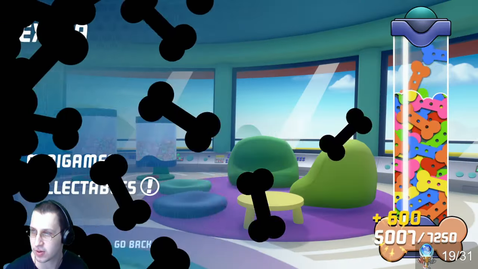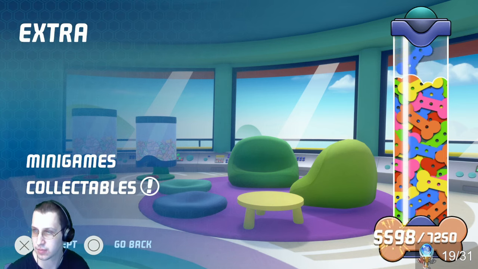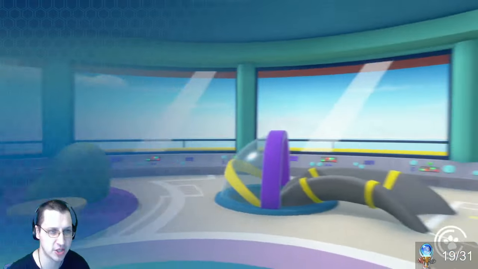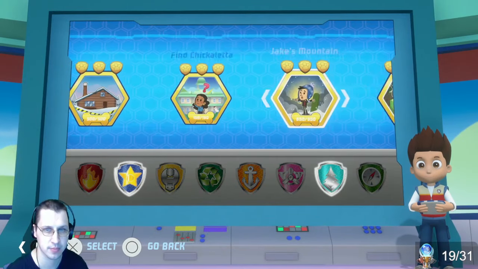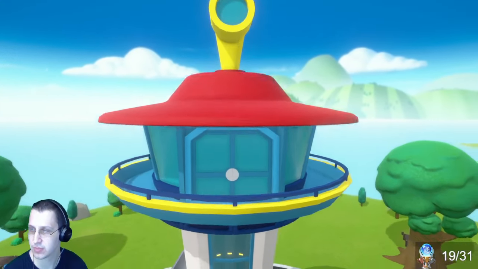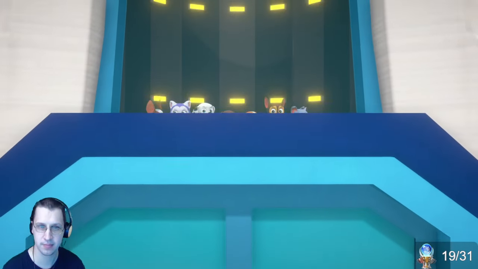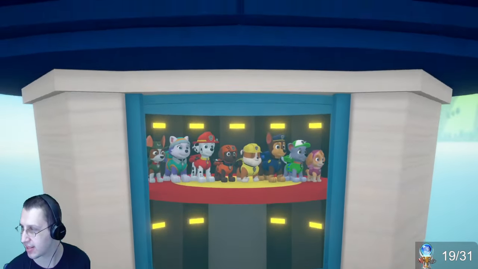So yeah, just two more. Actually, is it? Actually, yeah. So technically I had three more to go. Now I have two. Mini games, but one is so short. Main mission: save Mandy. $250 in the sky section, $500 in the ground section. So yeah, hopefully that was some good sleep you had there, Tim.